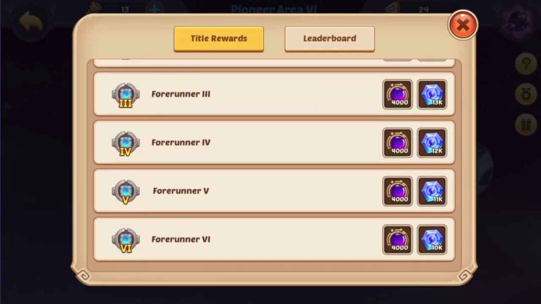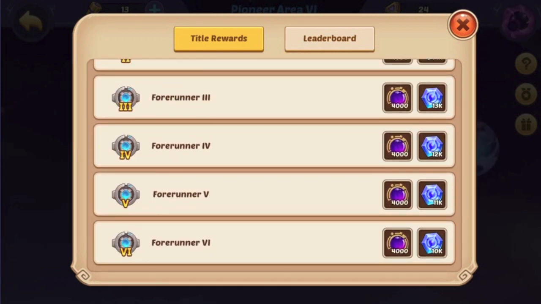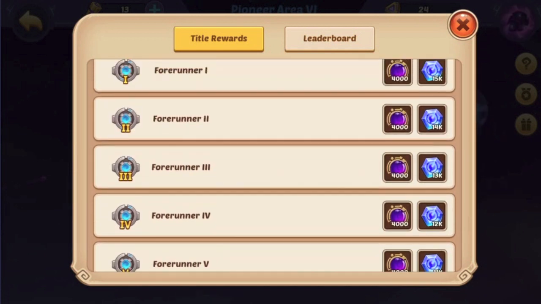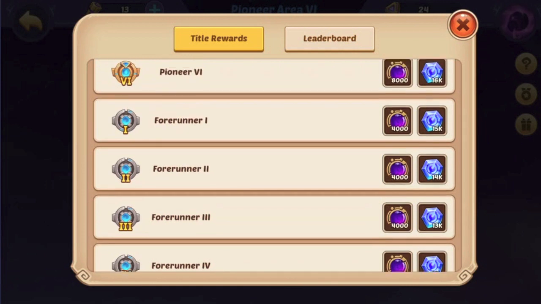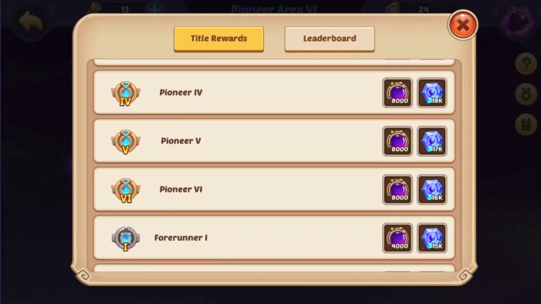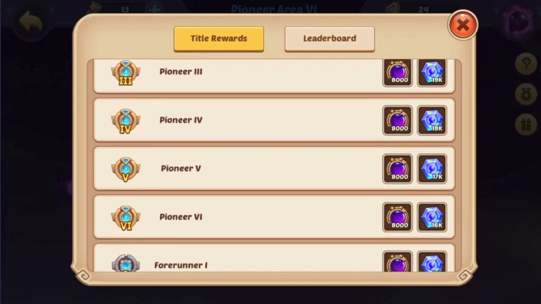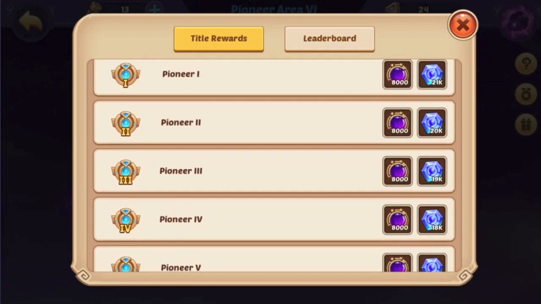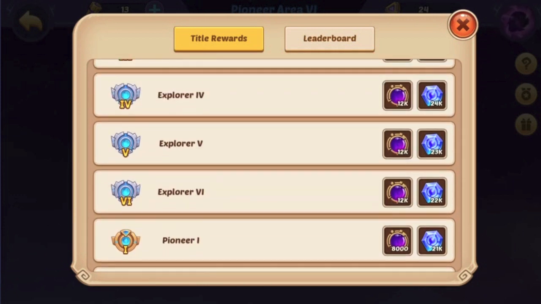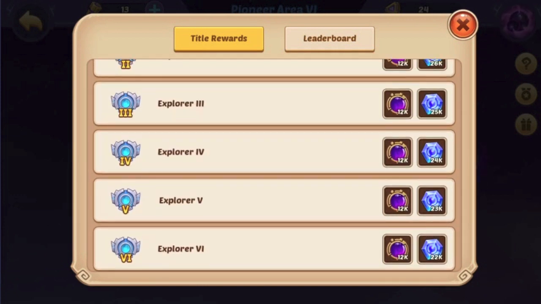Yeah, so I've already run through Forerunner. Whenever you run through Forerunner, and then you beat one level past Forerunner 1, and then you beat Pioneer 6, you only have to beat one planet, and then you can spawn in there and smash in there. And here's the rewards. Basically, these are just extra. You can get these 2 times a week. So keep that in mind.